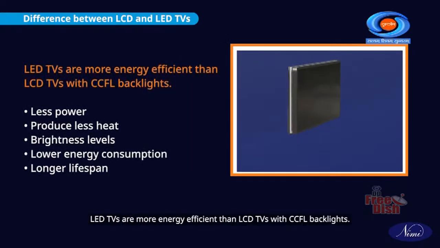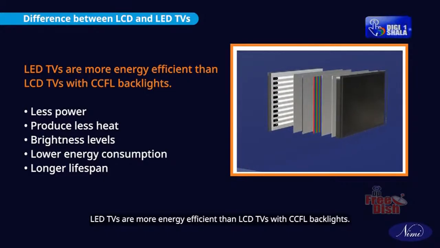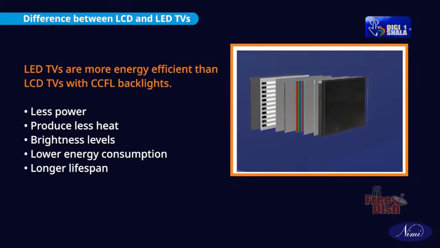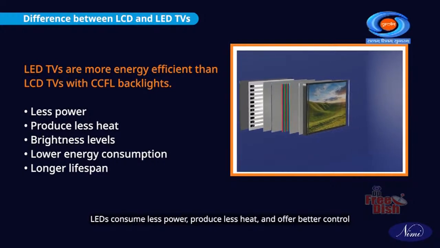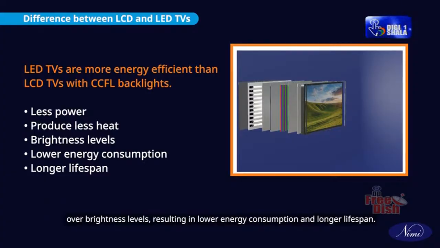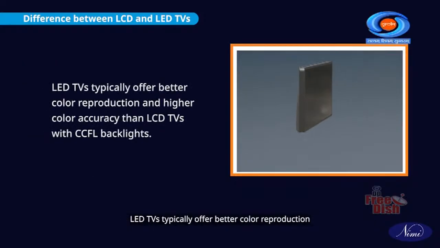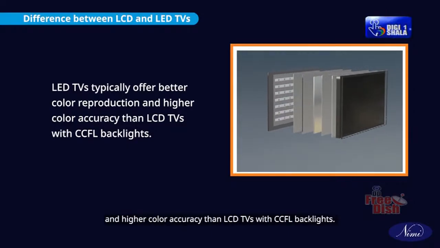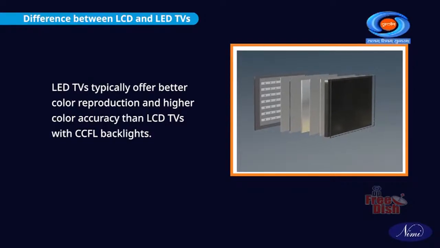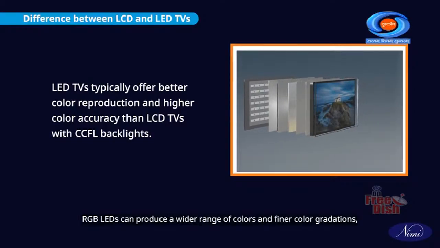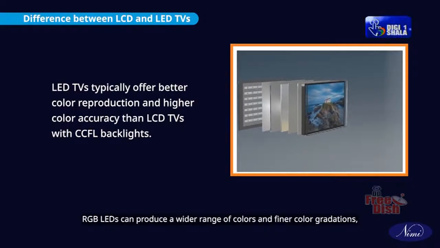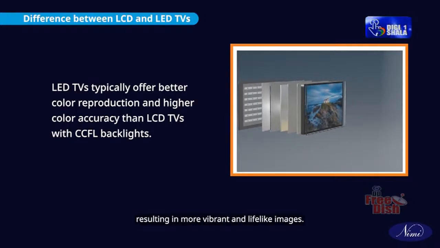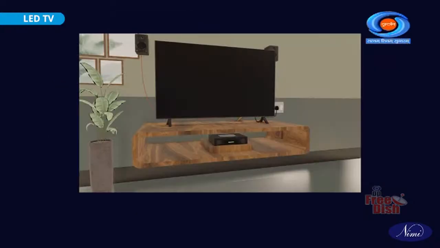LED TVs are more energy efficient than LCD TVs with CCFL backlights. LEDs consume less power, produce less heat, and offer better control over brightness levels, resulting in lower energy consumption and longer lifespan. LED TVs typically offer better color reproduction and higher color accuracy than LCD TVs with CCFL backlights. RGB LEDs can produce a wider range of colors and finer color gradations, resulting in more vibrant and lifelike images.